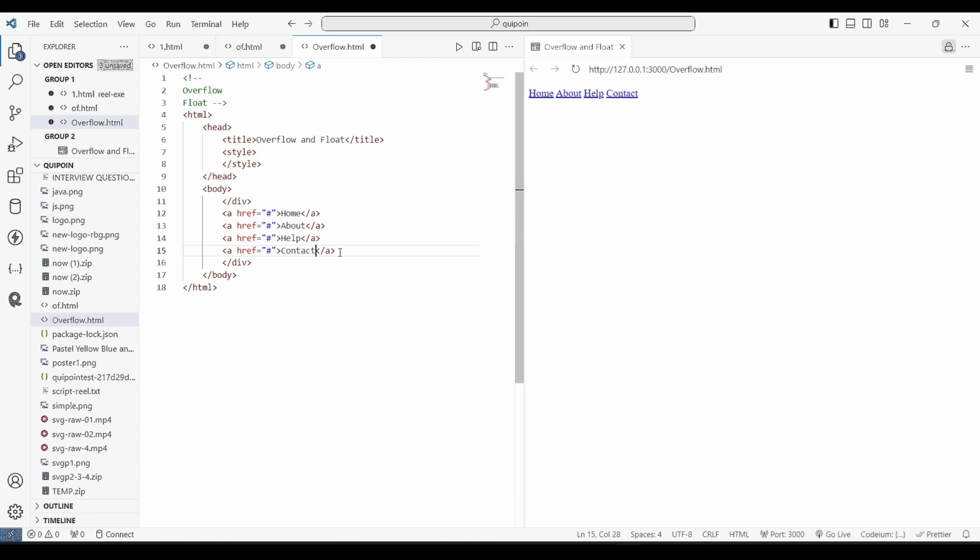So this is a basic nav bar, and I want these items to be on the left. I'm going to create another div class called nav right, because I want these items to be on the right side of the nav bar.